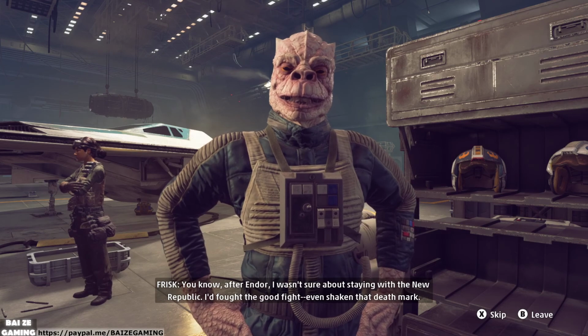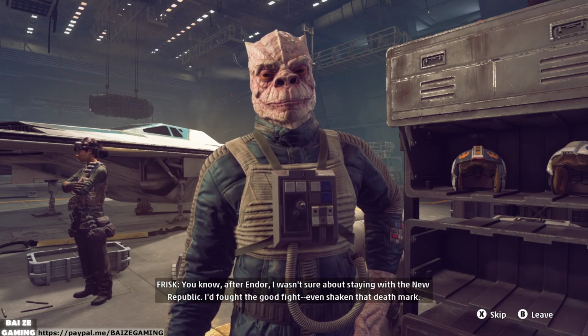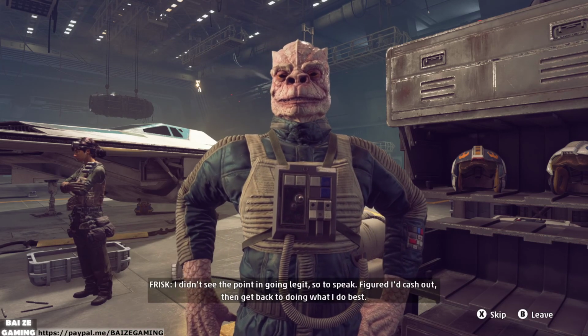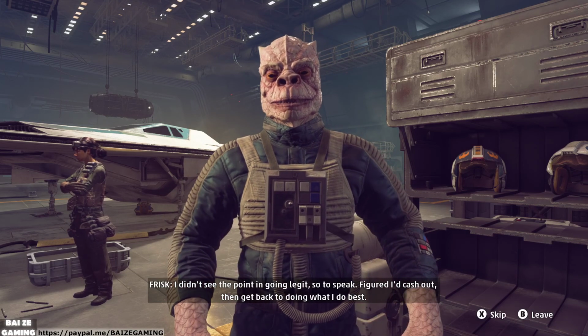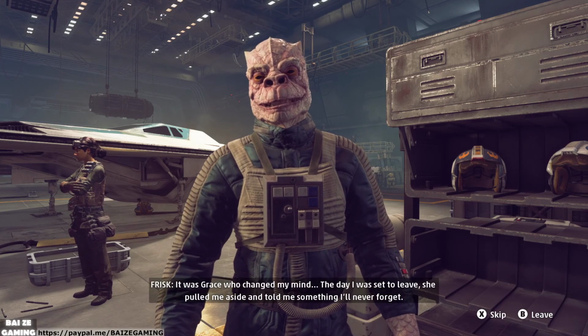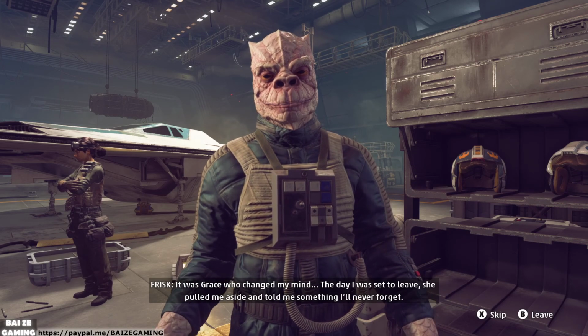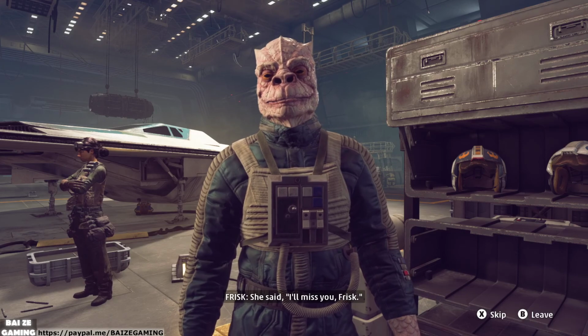You know, after Endor, I wasn't sure about staying with the New Republic. I'd fought the good fight, even shaking that death mark. I didn't see the point in going legit, so to speak. Figured I'd cash out, then get back to doing what I do best. It was Grace who changed my mind. The day I was set to leave, she pulled me aside and told me something I'll never forget. She said, "I'll miss you, Frisk."